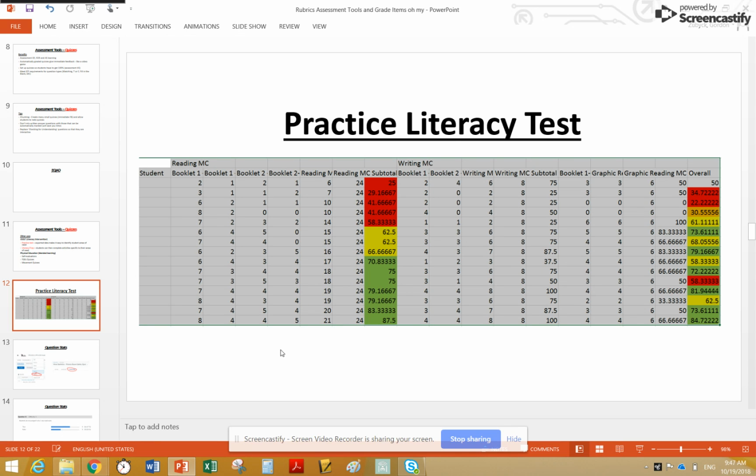So again, it gives you some really good information. And here, for example, this student with the reading multiple choice, they did great, but the writing, they're not quite too sure about the writing concepts and things like that. So that's something that they could then review. So again, a quick and easy way to get yourself some data that you can use to prep.